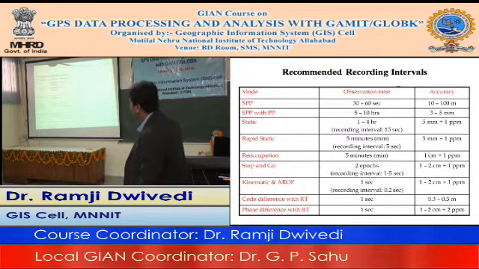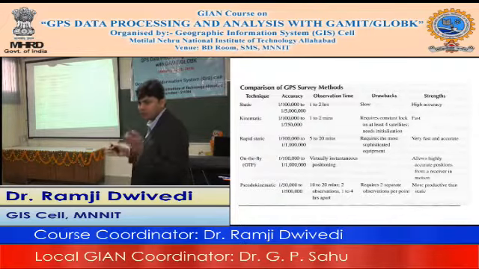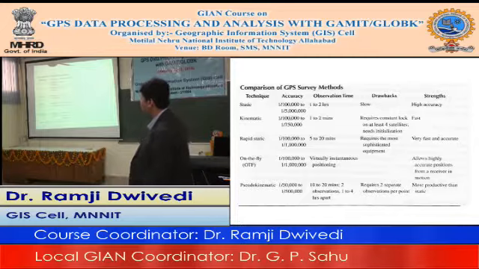This is another comparison from the book. It's very good to read what the drawbacks are. So static is slow. You have to wait for 4 to 10 hours to get good enough data, but it has high accuracy obviously. Kinematic requires constant lock. Your lock cannot be missed, but it's fast. Rapid static requires some more sophisticated instruments, I would say, because you need dual frequency.